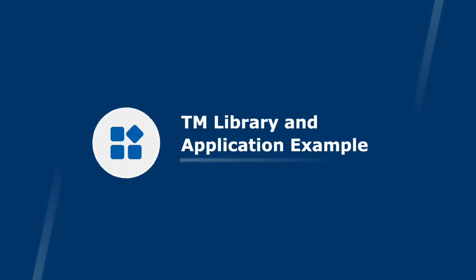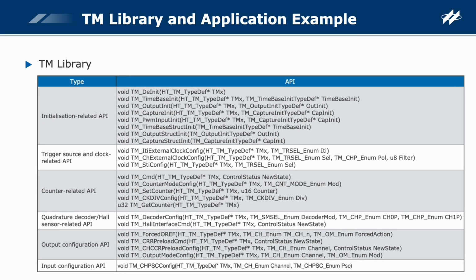TM library and application example. Holtek provides a standard peripheral firmware library including macros, functions, and examples for peripherals. Using this library does not require users to have advanced knowledge of the HT32 MCU peripheral specifications, thus significantly reducing development costs. We have categorized timer-related functions as follows. These categories will be introduced briefly below.